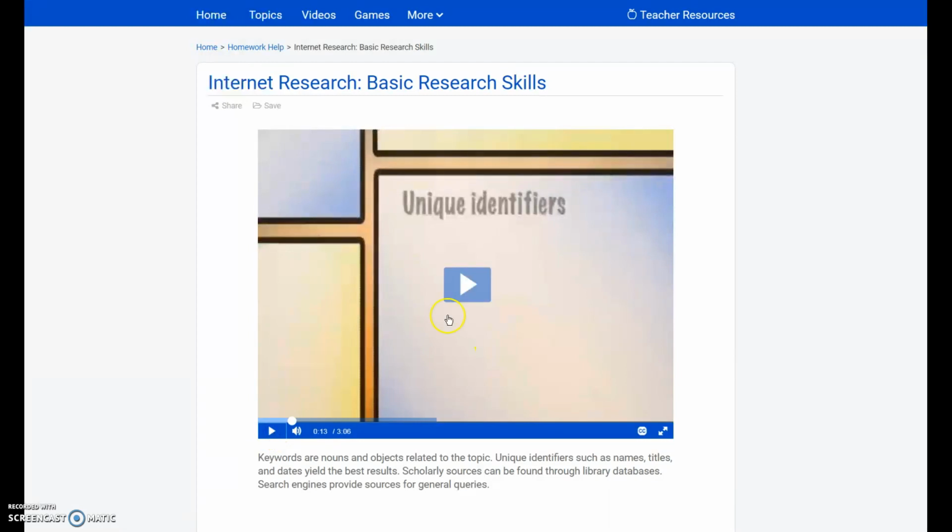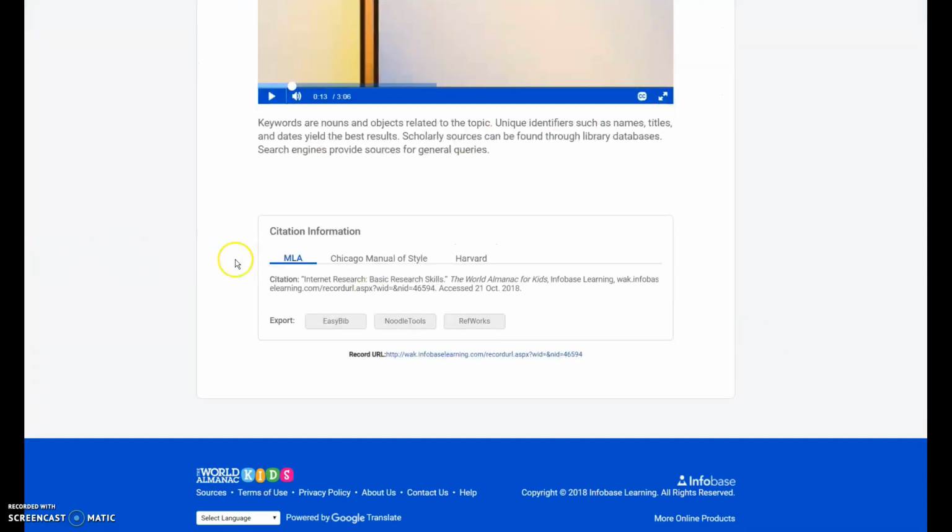I thought it was great that this database had a section on research methods to provide kids with the language around search and some of the tools they'll need to be able to build out their search toolbox in the future. Down at the bottom here, I'll just point out that there is a citation information for each entry in the database. There's an option for a few different styles and then ways to export into 3 different softwares.